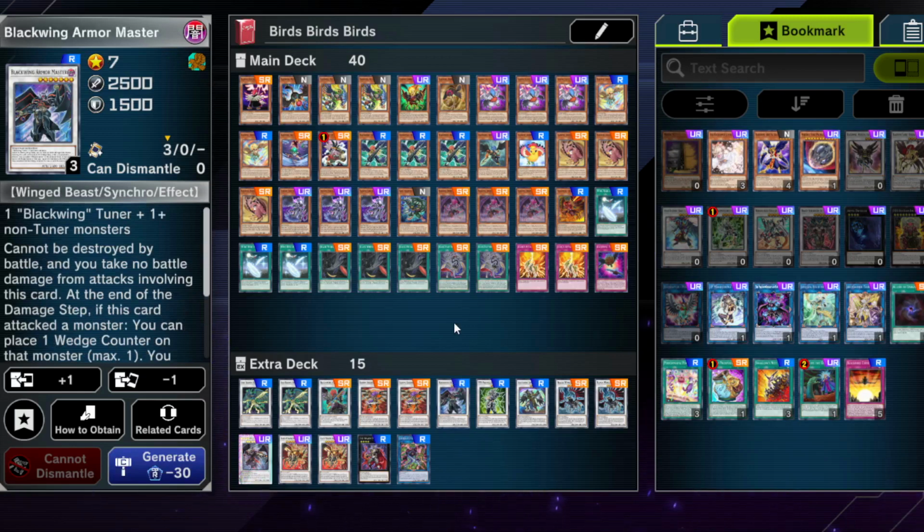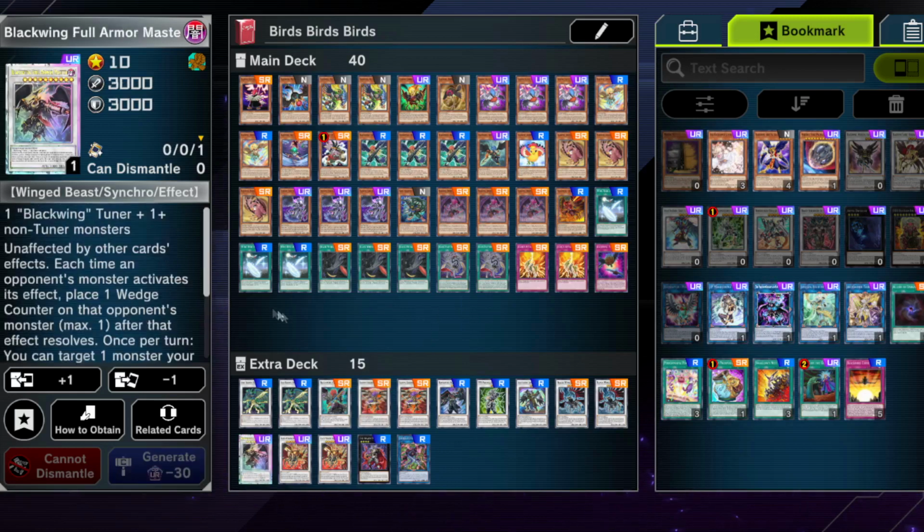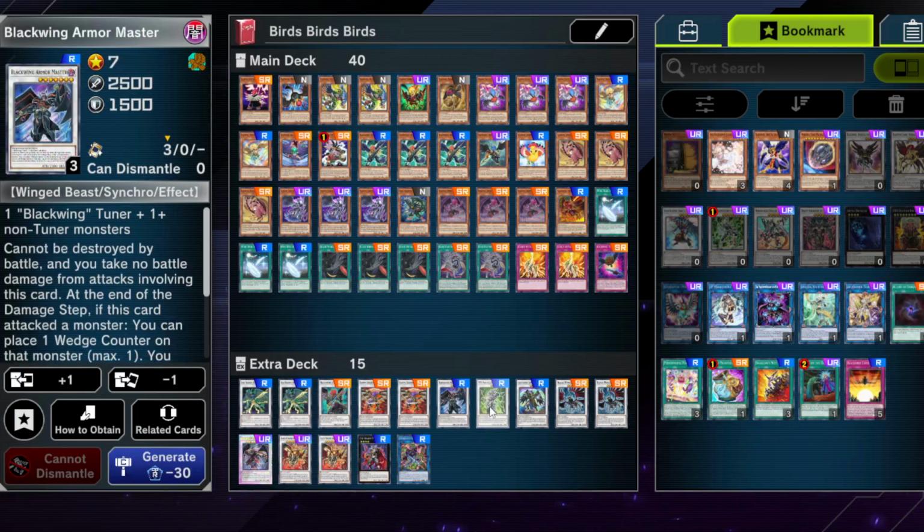We have Blackwing Armor Master, very, very interesting card. Used to be okay-ish because it couldn't be destroyed by battle, and that was very, very strong back in the very first days when this card came out. Well, it wasn't strong, but on a playground setting it was quite nice. But now it does very, very little. But sometimes the whole wedge counter thing can come up because you do run Blackwing Full Armor Master. That spreads more wedge counter, so I wanted to include this at 1.